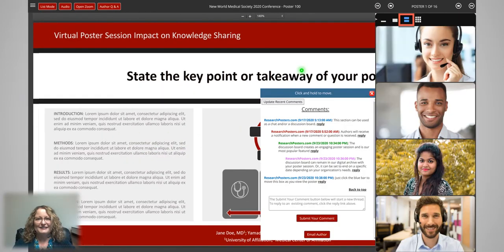And finally, what does it look like when you're in your Zoom session? Well, the Zoom session is within an iframe. You can move it anywhere on the poster or separate it out as you like. You can also open the discussion board along with the Zoom. The difference in using the Zoom chat versus our discussion board would be that the Zoom chat is going to disappear once your Zoom session ends, whereas the discussion board on our website will be available for viewing on demand. And therefore, if there are good questions and answers, viewers will be able to see those answers later on.